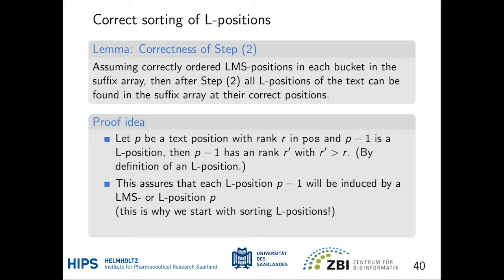Another thing is that each L position is to the left of either an L position or an LMS position, so every L position P minus 1 will be induced either by an LMS or an L position P. And this is why we start with sorting the L positions. One can inductively prove that all L positions are correctly placed if we follow this procedure.